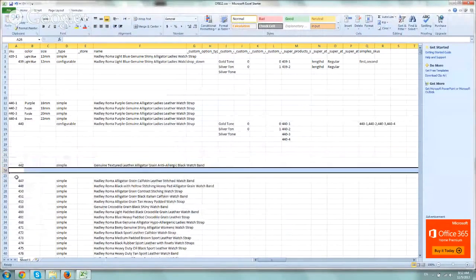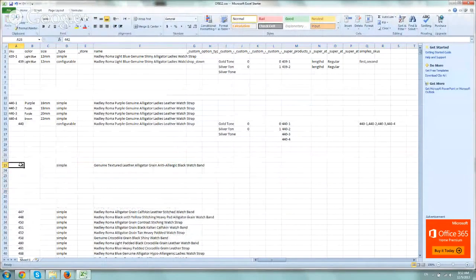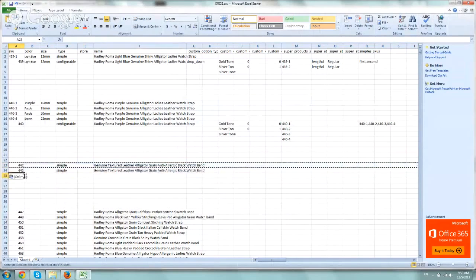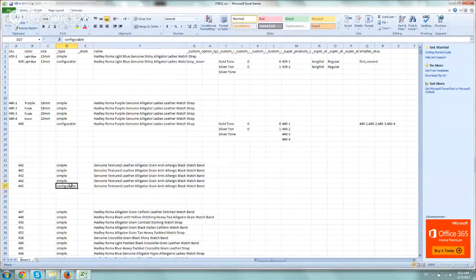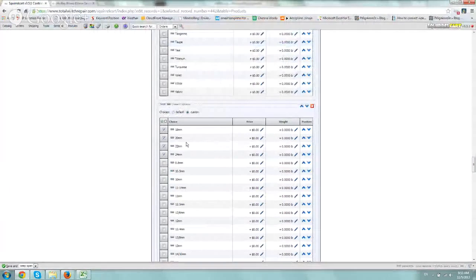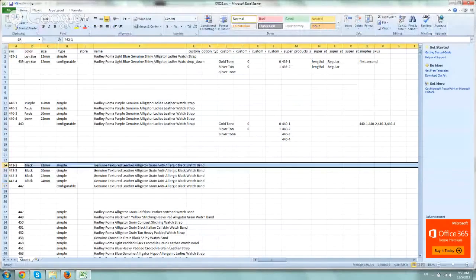Let's see here. I'm going to have a lot of blank space, okay? So we have how many products? Four products, right? Plus the configurable. So copy. And that's it, we have five. So I'm going to do this config. One, dash one, dash two, dash three, dash four. And just to go, 18, 20, 22, 24, right? So don't forget black, 18, 20, 22, 24. Okay, so now we finish with the simple products.